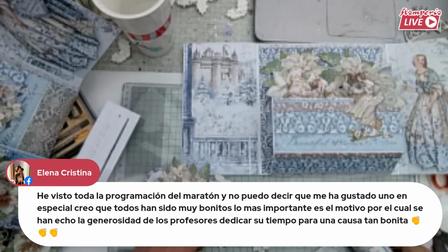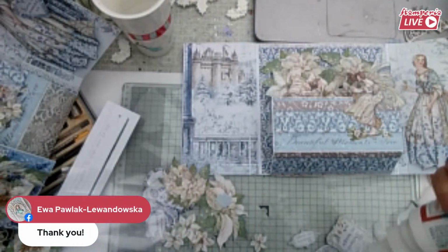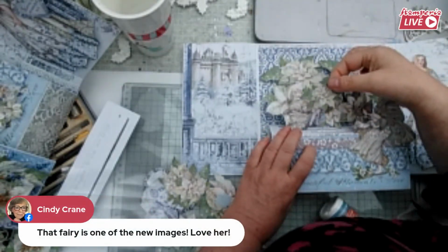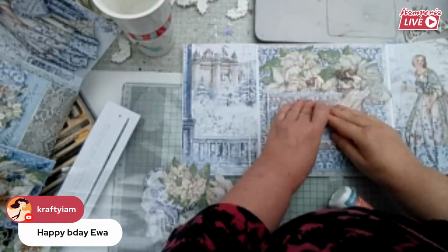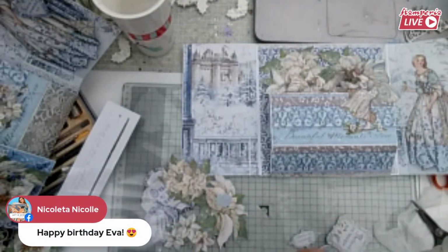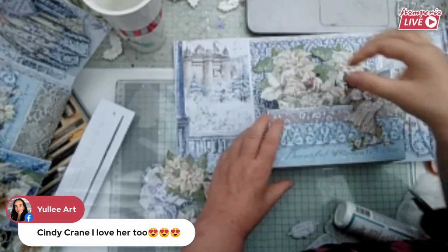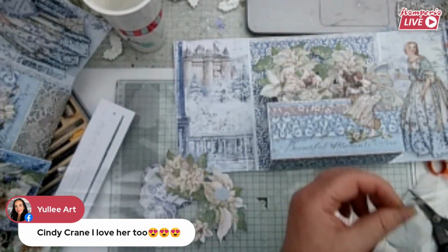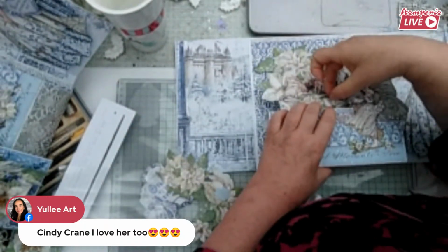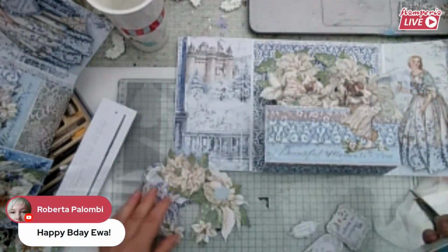And then we have some smaller flowers that we'll tuck in. And again, I don't want them covering my images. So that's where putting these in is quite helpful. And at this point, I just want to add a few little images, so I'm just going to put these directly in place rather than having to add more pieces there. So we've now got our pop-up mechanism done from here.